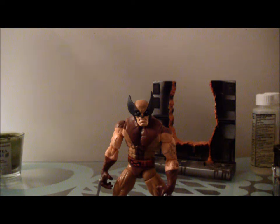I have 2 of him. The first one I had, I colored red, like I put red spots on him to make him look like he was bloody. Then I got this guy for Christmas from my mother, and it was really awesome because when I first started collecting, I saw this guy in the comic bookstore, in package, for like $40. I was like, oh, that's cool. I didn't know who Brown Wolverine was at the time, and I didn't see much about him, but I was like, oh my god, that looks so cool, I'll get it.